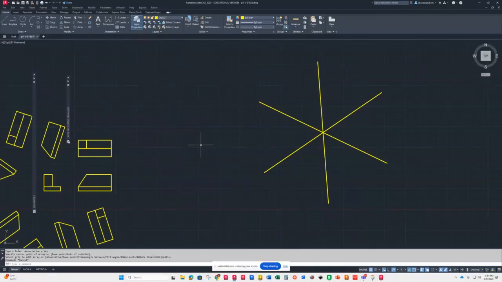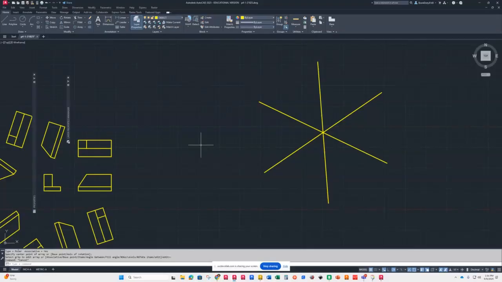But if you've got something that you have to edit later, like you need to trim on it or something, then you're going to have to explode it to get it to work, because a fillet may not work on it or a chamfer may not work on it. It may trim up, but then you can't fillet it. So it can mess things up.